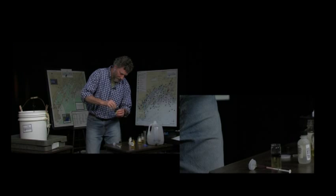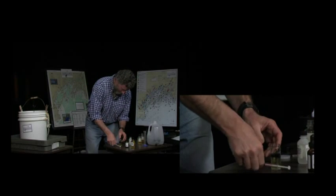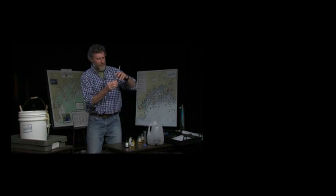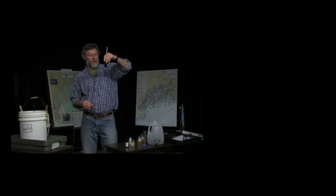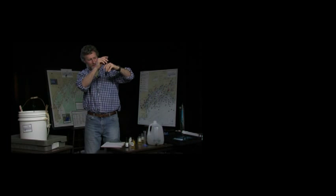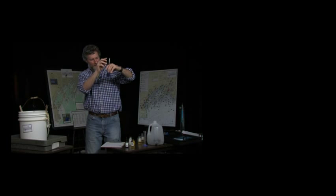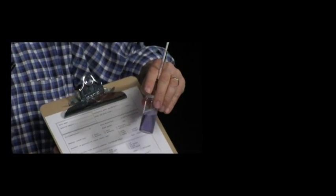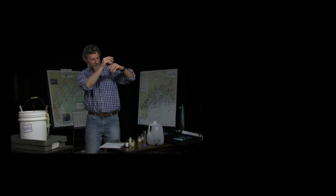And we'll add 8 drops. And again, we're going to mix that really well. And eventually this is going to go clear. We're going to get really close. Again, I can check with a white background and look. It's not quite there. It might require a drop.